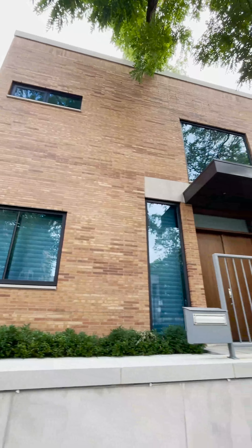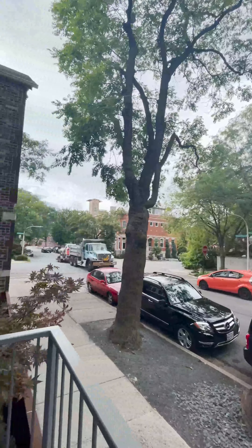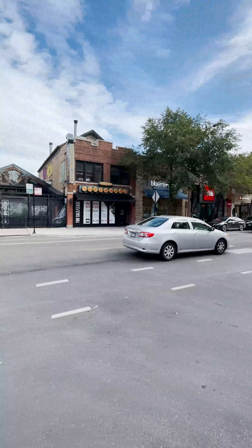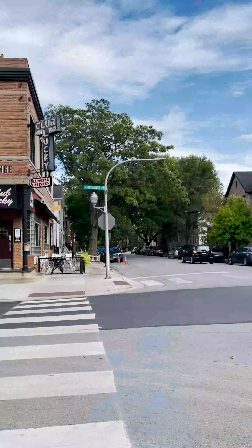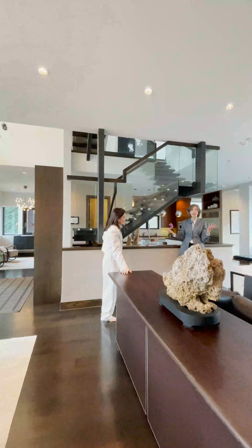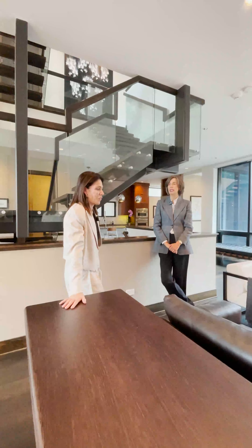One of the things that to me is kind of cool about this is the location. We're on Wabonsia, which is one of the best streets in Bucktown. And because we're on the 1900 block, we're just a block from Damon — so many things over on Damon. You can walk to restaurants, and we're right near the 606 — just one block north is the 606 trail. You're also by Club Lucky, and there are all sorts of parks and places for kids to play. Jonathan Burr Elementary School is just a few blocks east on Wabonsia. It's really a fantastic location.